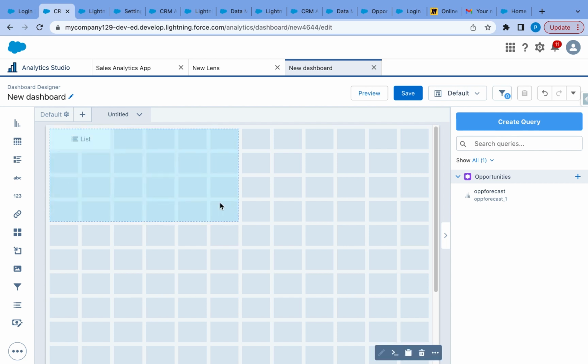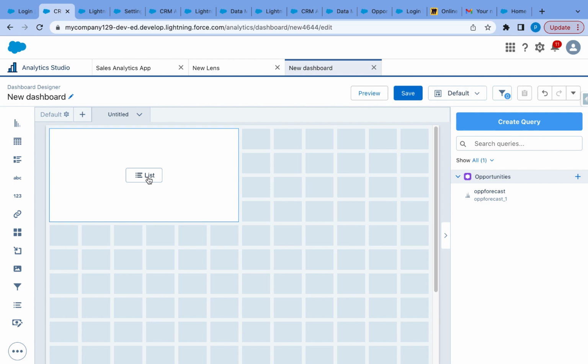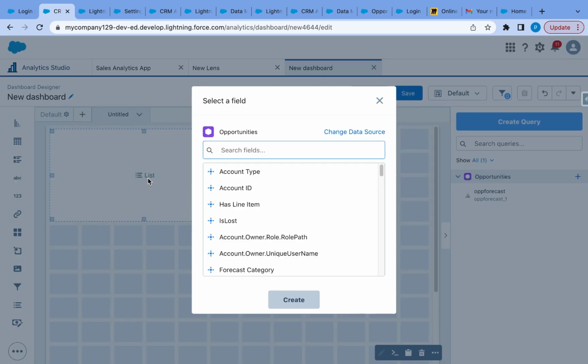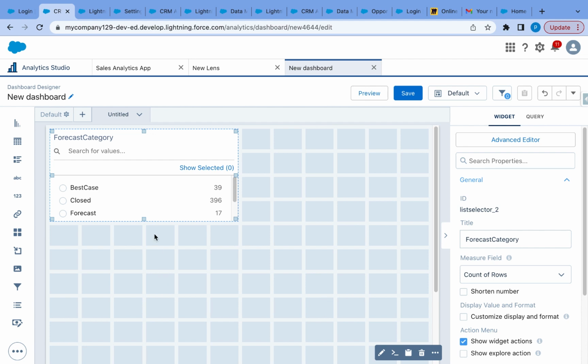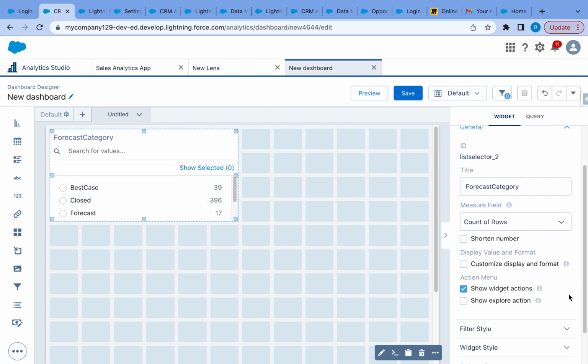List is basically giving you a list of things that you can then use to filter other things. Let's see what that means. I am going to click on here and use the, let's say, opportunities data set that I already have, and I want to filter it on forecast category. Okay, so let's just add that here. So what it did for me is just added that best case, closed, forecast in here for me, because that's the field I selected, and it just created a list. Now if I select here and go on the right side, I'm getting a lot of other options.